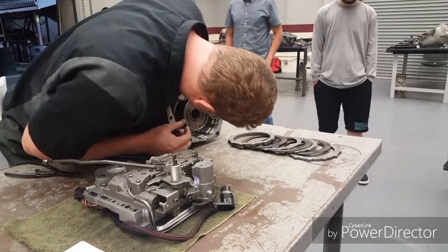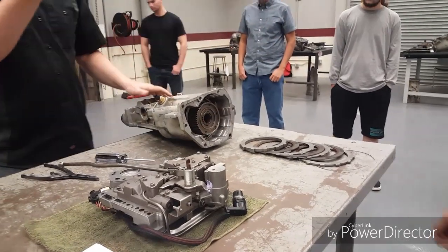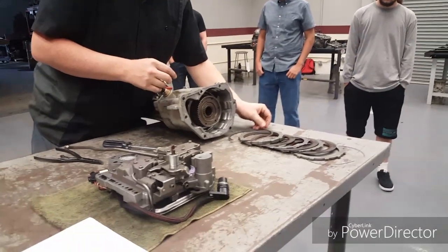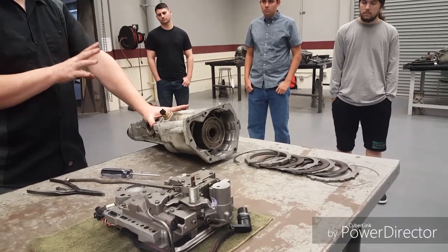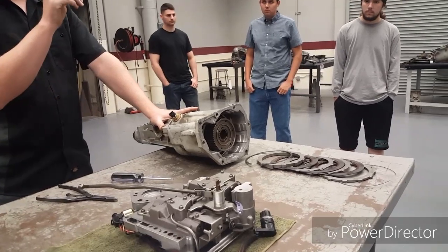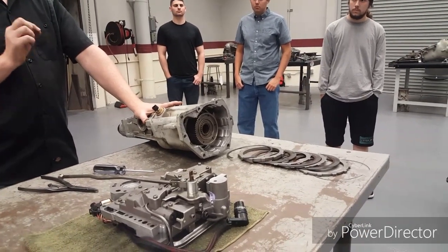Okay, if I go a little bit further down, I'm gonna find my snap ring. Again, these things are usually weak enough, you can press on them with your thumb and pop them right out. I'm gonna set those right there. There's my Overdrive. Here's the neat thing with this transmission though. If somebody burns up their Overdrive and they don't keep driving, or sometimes they do, but it starts to slip and it starts to burn up, you can fix it really quickly and really easily.